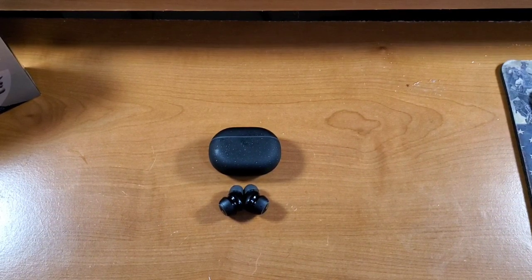So, guys and gals, that pretty much does it for this unboxing and first impressions of the SoundPEATS Mini Pro HS Truly Wireless Bluetooth Earbuds. Now, you guys and gals, stay tuned for my continued coverage on these earbuds, and I will drop that coverage as soon as possible.